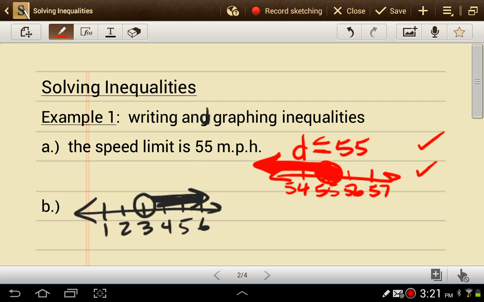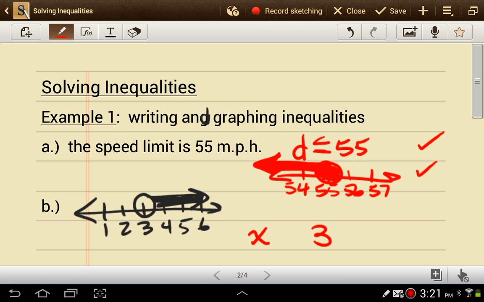To write this, I just have to look at my graph, and I'm basically going to do the opposite of what I did there. 3 is my indicated number, so I'm going to put my 3. I don't have a variable indicated, so I'm going to do x and then 3. I just used x. You could use any variable. And those are kind of my 2 indicated things. Now, I always like to put the variable first. You don't have to, but I think it's easier if you put the variable first. So put the variable first, put your constant second on the right side.